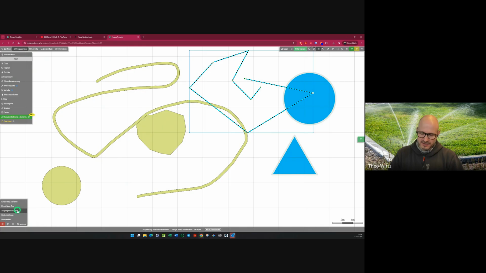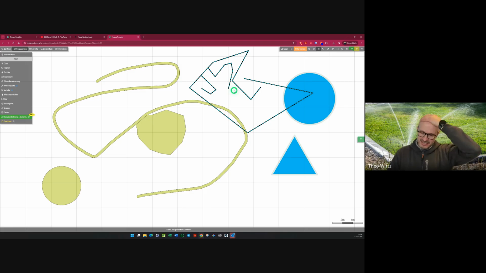I can add an outlet here or something like that. If I simply press the tab key, I also get add outlet. And then I can click on it, tab key and click, and off we go. So I use the tab key to jump through the various functions, either add or modify, or snap to, things like that. I can just do them like that.